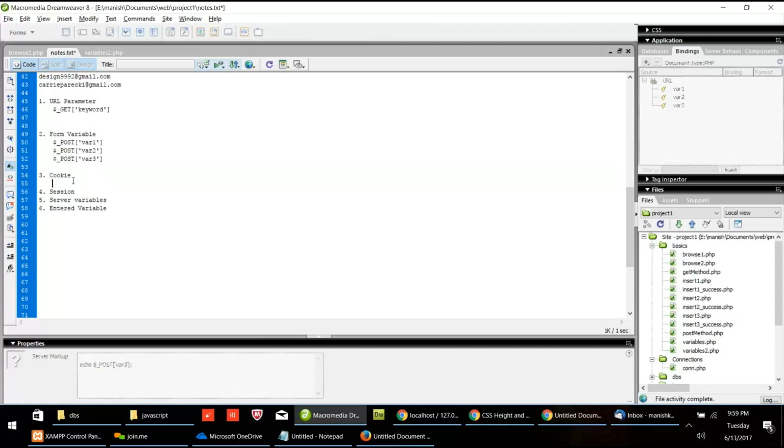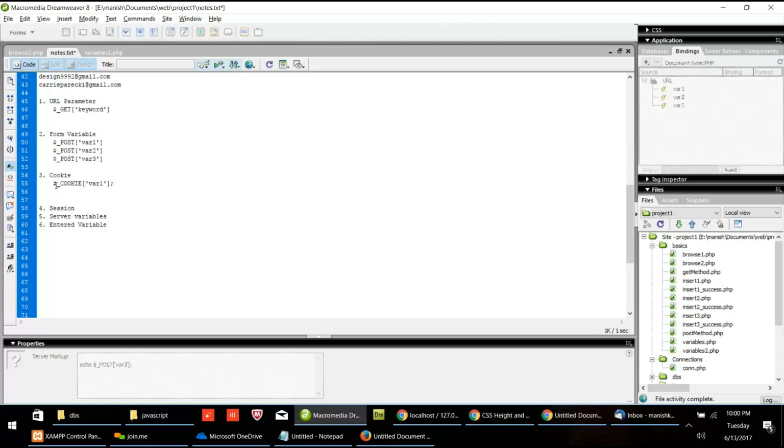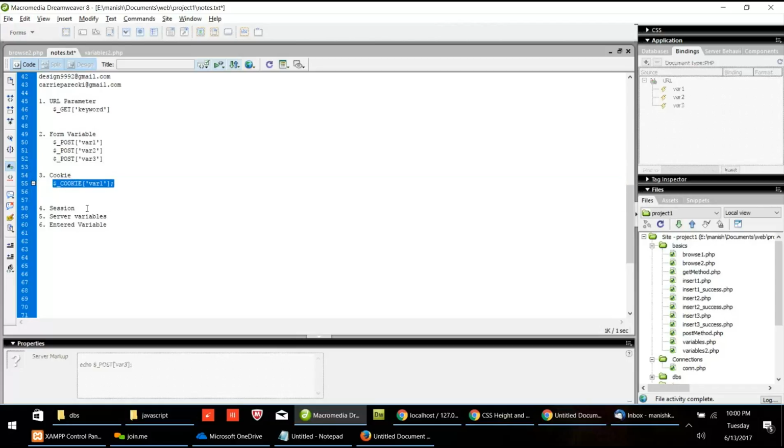Give me some time. To access the cookie, I use the PHP word called $_cookie, and I put the variable name, for example, var1. I will tell you what exactly the cookie is later.